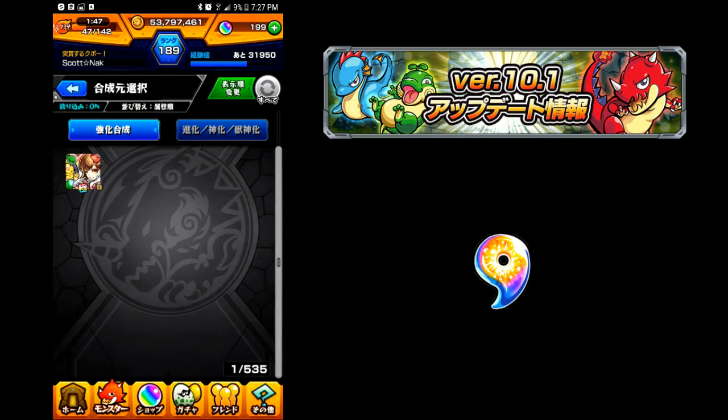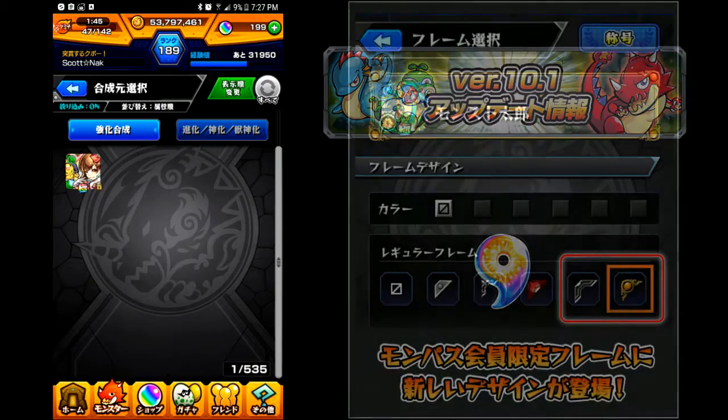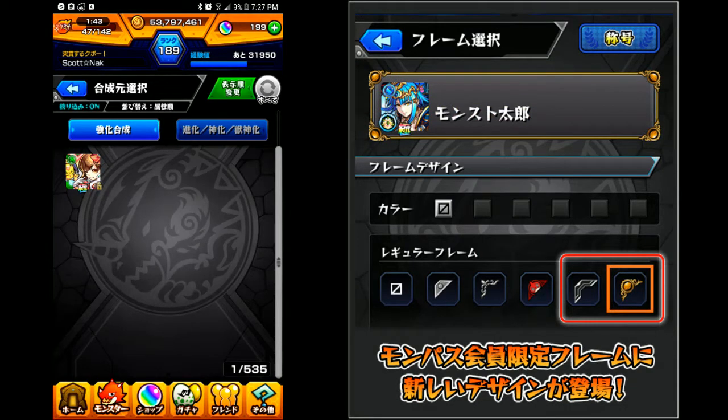Now here's an update that I can't show you because I don't have the Mon Pass, but if you look on the right, there should be 2 new frames for you to use. So for those of you who have paid money for the Mon Pass, hey, 2 more frames. And I believe next month you should be able to roll your free roll. If you've been paying for 3 months, you will be able to get that roll then.